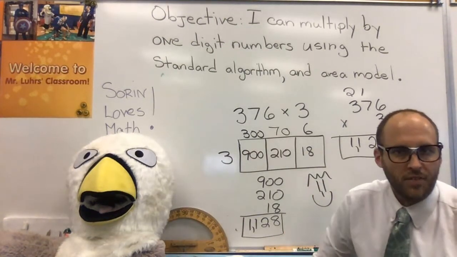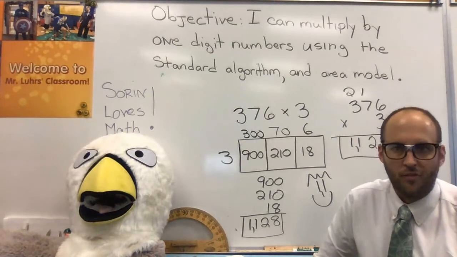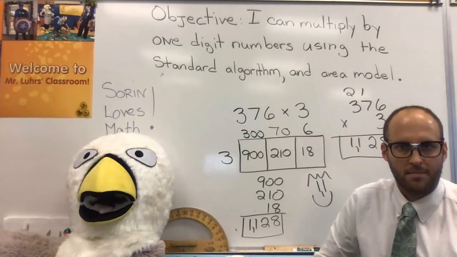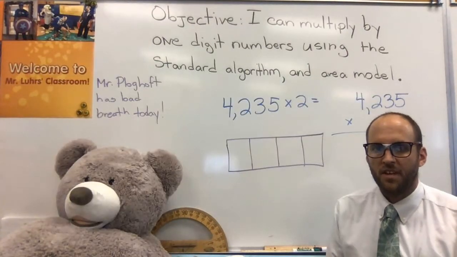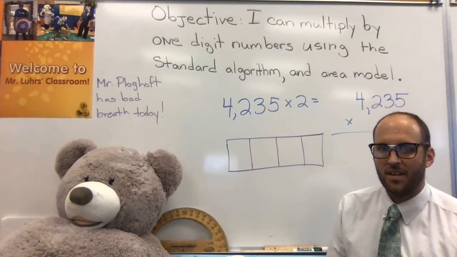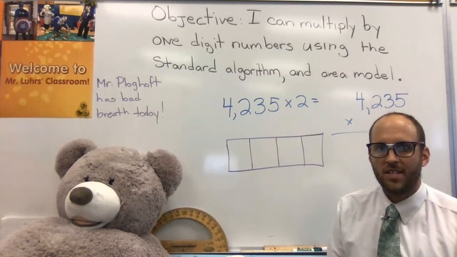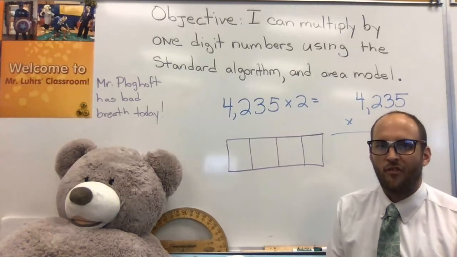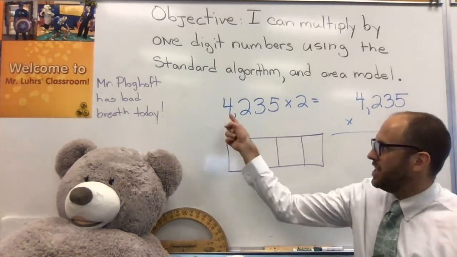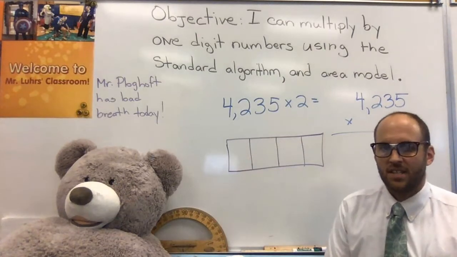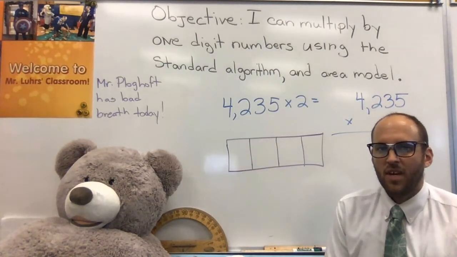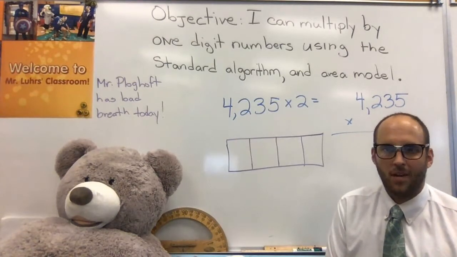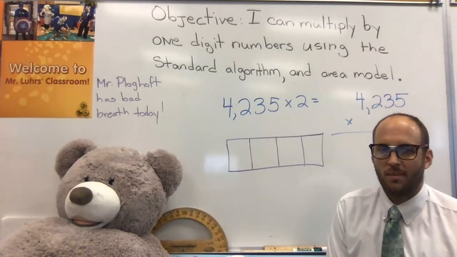So, if you loved 3 by 1, you're going to love 4 by 1. Come back to see one extra step. We've upped the difficulty level by 1 notch here. Now we're up to 4,235 times 2. So because we have 4 numbers, or 4 digits, we have 4 boxes. So let's see if you can figure this out before I do. Take some time, talk about it with your teacher, and see what you come up with.